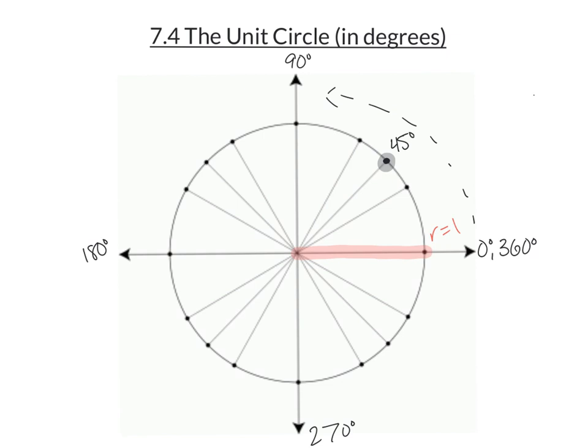Hopefully you can see, and I'm going to do some highlighting here, that if we take this section, and this section, what we've done is we've divided up 90 degrees into 3 equal parts. So the point between the green and the yellow must be 30 degrees, and the point between the green and the blue is 60 degrees. Okay. As you noticed, hopefully, the blue segment I drew, each of those is 30 degrees. So if we continued it right here to find this next point, 90 plus another 30 degrees would give me 120 degrees.